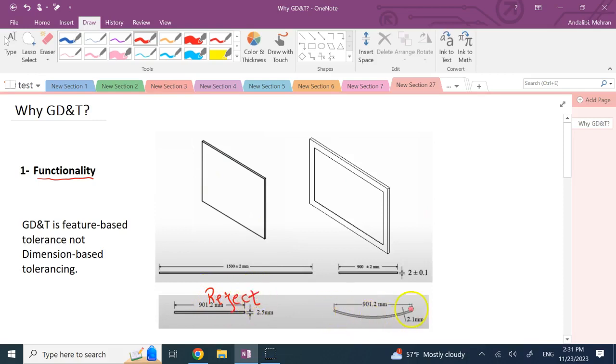On the other hand, this one that is curved, and I measured the span of it here, right? Because really that's a span here, and it's within the limits, and the thickness, I measured it also, is within the limits. I'm going to accept this one. While in reality, this one is a curved mirror, which is going to show you basically smaller or bigger, and this is a straight mirror, which is going to serve the purpose. And if this frame allows this extra thickness to be used, then in reality, I should take this one and I should reject this one. But you see here, I'm doing the opposite.